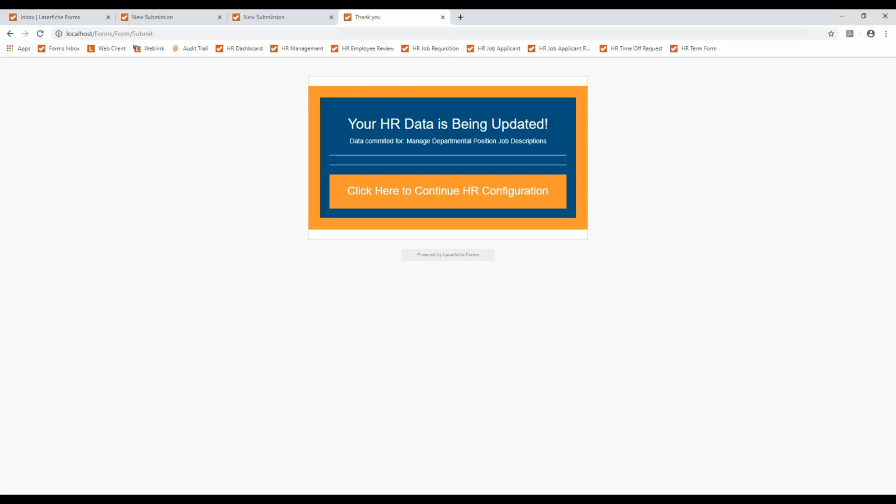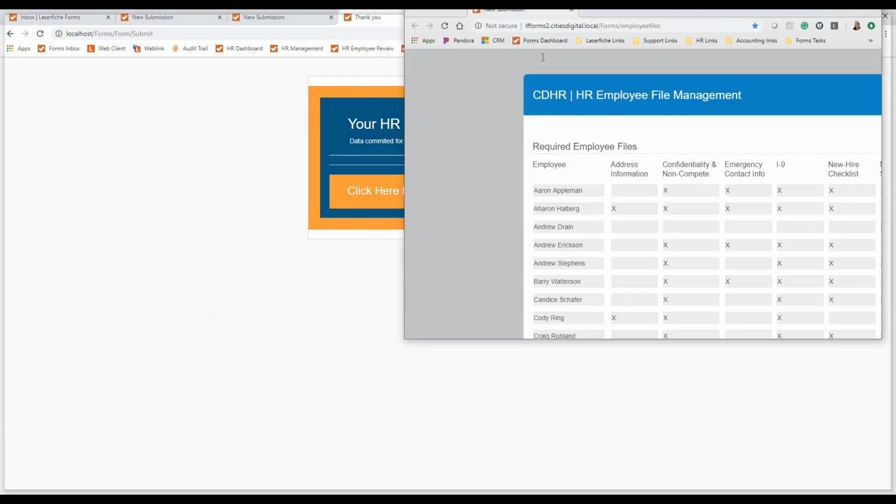Another couple cool tools I wanted to show quick is, as an HR manager, you are responsible for ensuring that all of your employees have the appropriate documentation within their folder at all times.